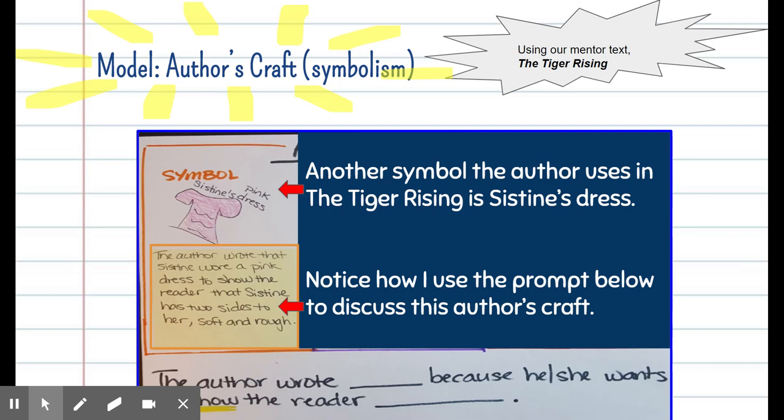Okay. And then to prove this answer, you're going to want to give those sentences that show Sistine's wearing a dress in the text. So you might pull the sentence in a different chapter where it says Sistine was wearing her pink dress as she got on the bus. Then you might pull this example from chapter 24 to say, the text also says Sistine came off the bus and was wearing an orange dress with pink dots on it. Okay, again, remember you have to use the prompt to explain the symbol, then we prove our answer.